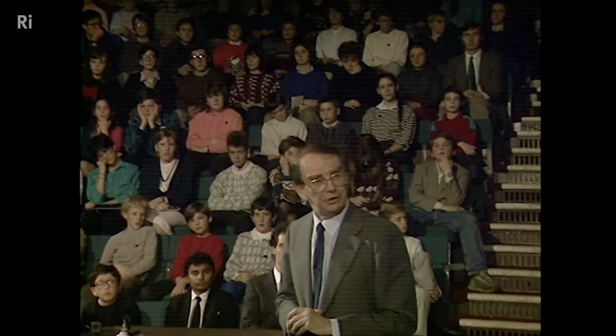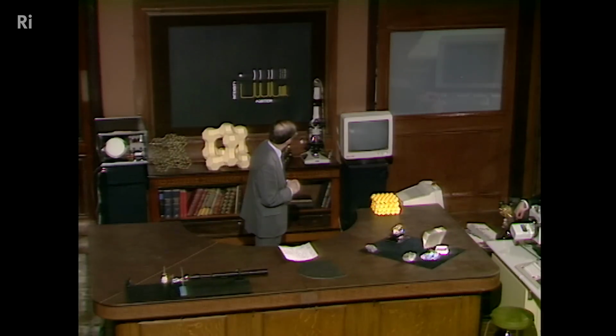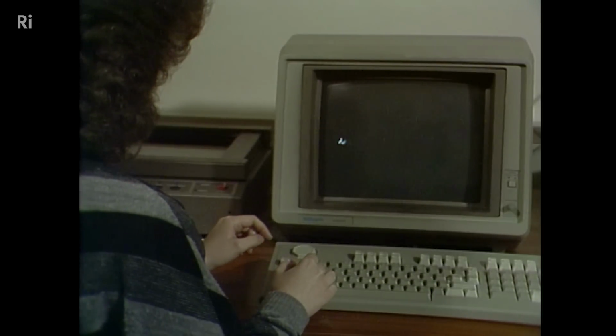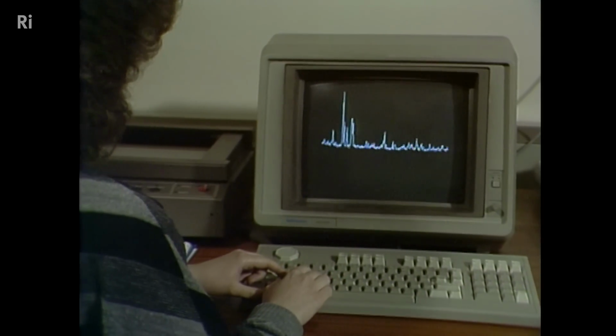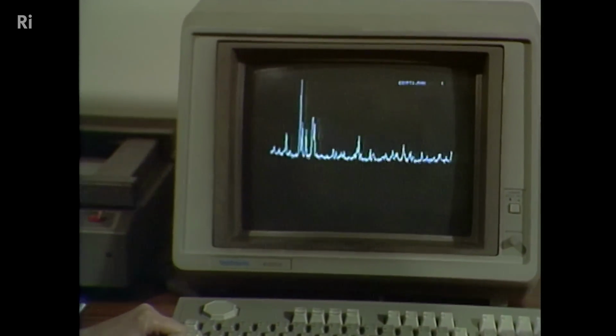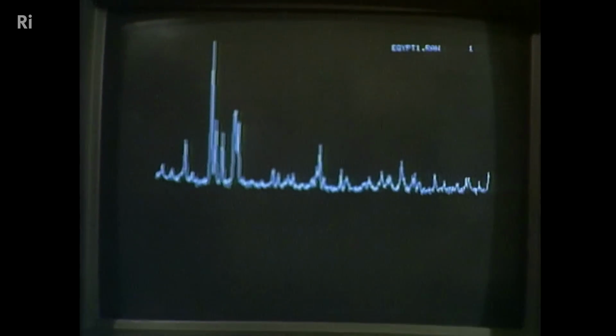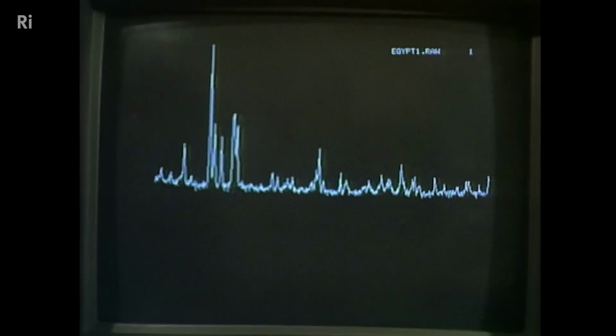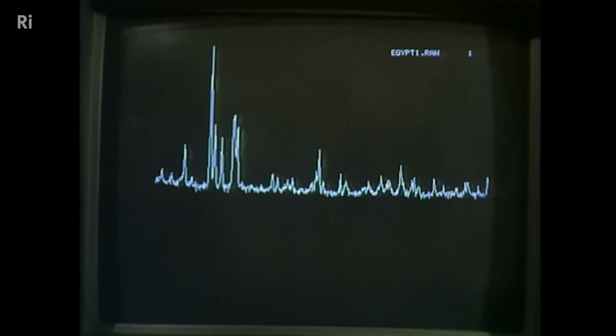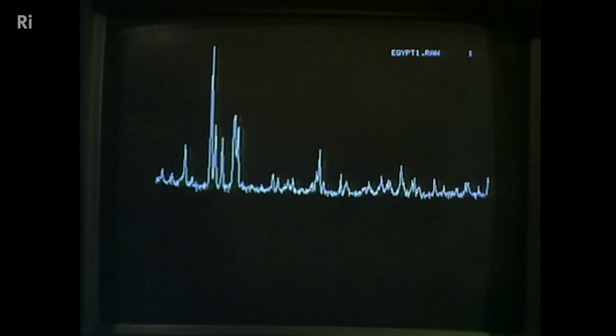There we are. Ingrid, can you place onto the screen the Egyptian blue diffractogram? Very good. That's splendid. Now there's a database in Philadelphia, in Bryn Mawr College, Pennsylvania. We have a copy of that database in the basement. What I want Ingrid to do is to pull out the X-ray diffractogram of the copper, calcium, silicon oxide, which we found with Beth's help is present in Egyptian blue. Can you bring that out, please, Ingrid?